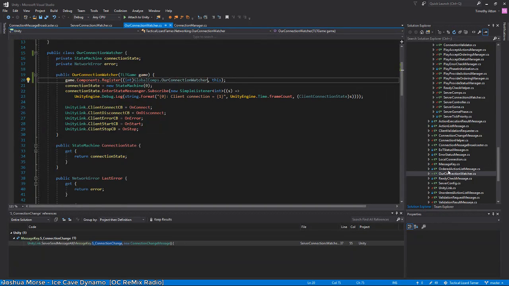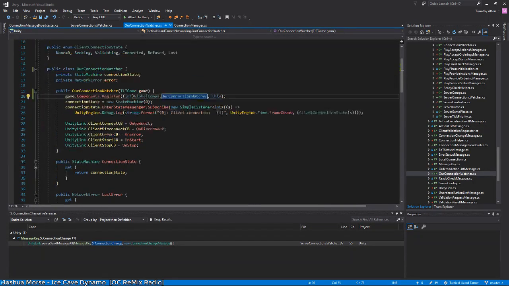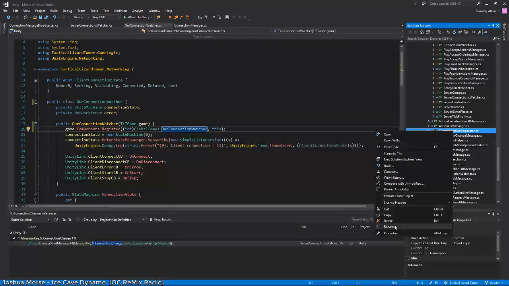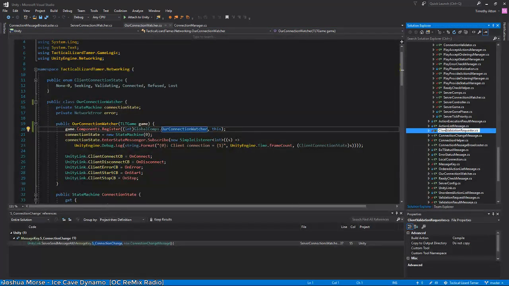Okay, so that makes it obvious that it's only our connection, whereas this other client message broadcaster is for any client. And here we can probably just rename this to the validation requester.